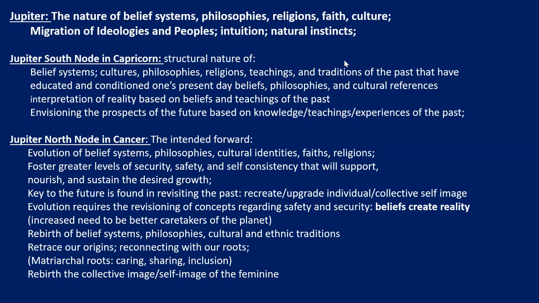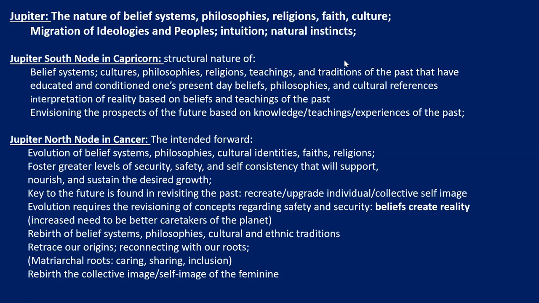A Jupiter North Node in Cancer to foster greater levels of security, safety, self-consistency that will support, nourish, and sustain the desired growth. The key to the future is found in the past. This is to recreate, upgrade the individual and collective self-image. Evolution requires the revisioning of concepts regarding safety and security. Our beliefs create our reality, and it's really time that we change that, right? It is an increased need to be better caretakers of the planet. The rebirth, as I said a few moments ago, belief systems, philosophies, cultural and ethnic conditions.